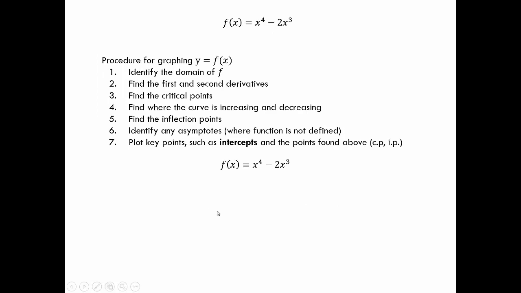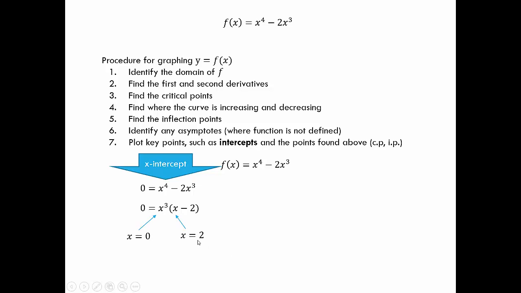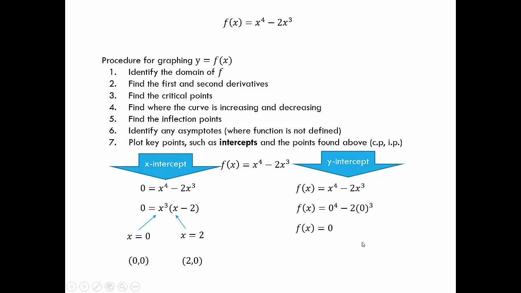I might want to look at finding the intercepts. Remember, the x-intercept is where your function, or y, equals 0. And then solve this for x. I could do some factoring. I can see if that piece is 0, this is 0. If that piece is 2, this is 0. I plug these values back into my original function. So there's my x-intercepts. My y-intercept's a little bit easier. It's just where x equals 0. And so y equals 0 when I multiply all this out, which gives me my y-intercept.